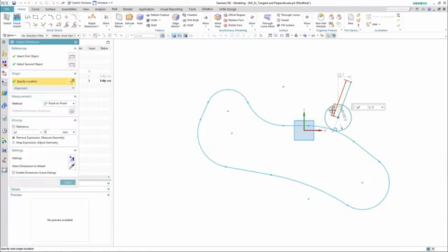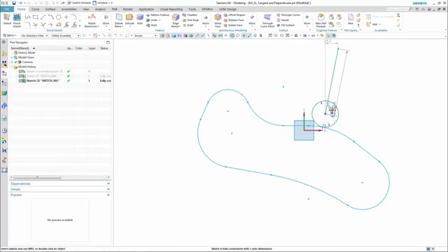The last thing we want to do is give our handle a fixed length. And now what we can do is drag along that curve and see how that follower or other things are going to operate. This will work very well for doing layout studies and other things we need to do in the 2D world.